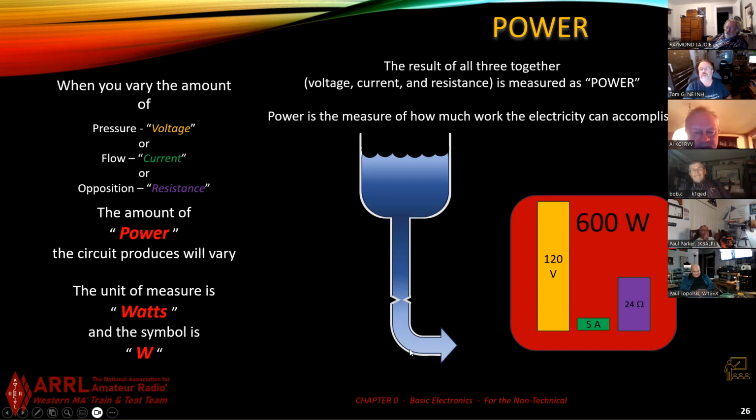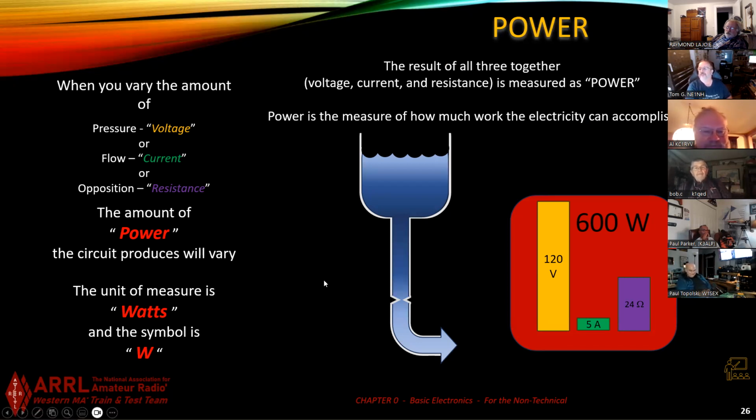If you take the hose and you're washing down the driveway and you squeeze the hose down, are you going to be more effective washing the driveway or less effective? Resistance is going to constrict the pipe and reduce the water flow. Okay. So here's the fancy math from that big wheel: P = V squared divided by R. I've been an engineer for 40 something years, and I don't bother with V squared over R because faster than I can do that, I do E = I times R.